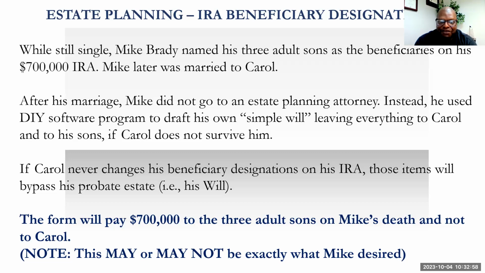So in a blended marriage situation, maybe that is exactly what he wanted, and he wanted some other property that maybe had a house in his name or a bank account in his name or something else that he wanted to go to Carol. So we don't know in and of itself whether that's good or bad, but the point is that is something that would have really needed to be discussed to make sure it was understood how things would flow.